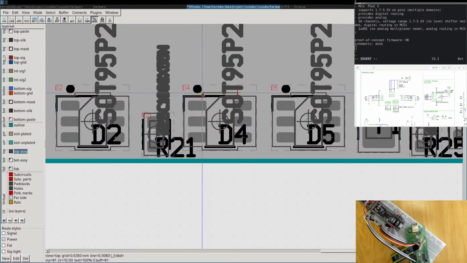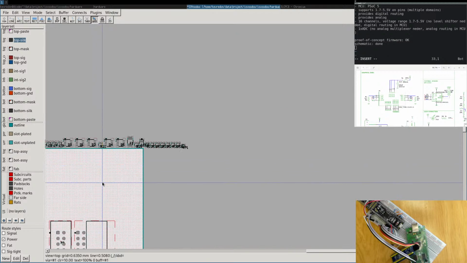You see this line, this is what's called the courtyard. It shows you where you shouldn't place any components within this courtyard, because the pick and place machine might bump into you or might collide because it's not very precise. So it might move. So you shouldn't put any device within this courtyard, next to the component, and you see it on the top assembly. So this needs to get up.